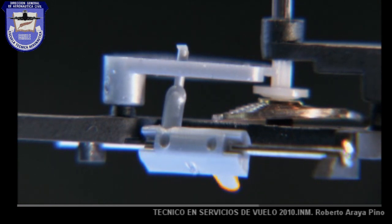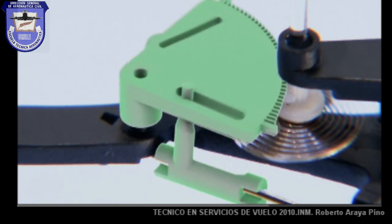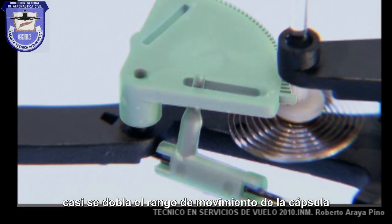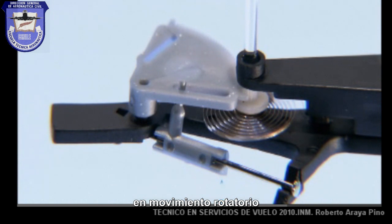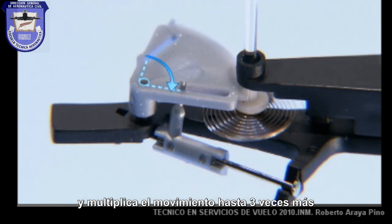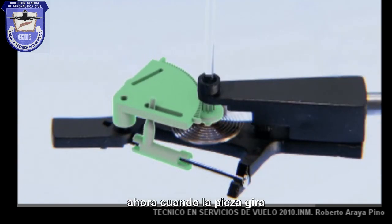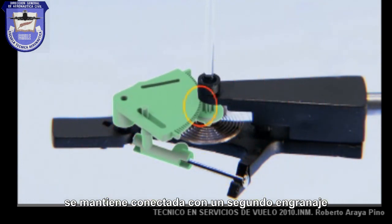First, the L-shaped lever. It has a shorter section that rests on the capsule, while the longer section locks into a triangular-shaped gear. Because of its greater length, it almost doubles the capsule's range of motion. The lever also transforms the capsule's linear motion into rotational motion. Because the lever actions the gear very close to the gear's axis of rotation, it multiplies that motion up to three times more and rotates the gear. As that gear rotates, its teeth lock in and engage with the teeth on a second gear shaped like a wheel.